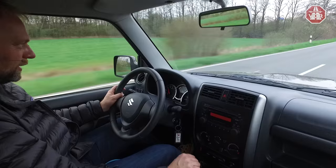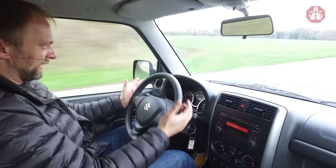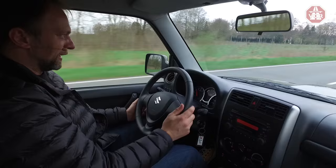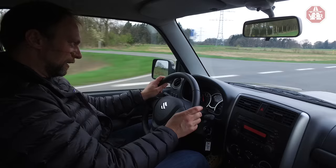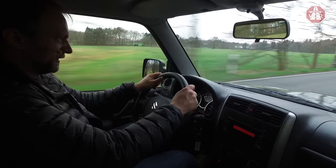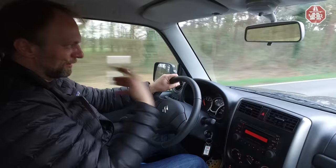By the way, the steering in the middle, you have a little bit of room for playing around, which is normal for SUVs and Jeeps, which is okay, especially if you go off-road, you want to have a little bit of play inside here. But I was quite pleased that you can maneuver the car in the street and the city limits downtown pretty well. The tires are not that big even, and the support by the power steering is not that great either. But overall, you can handle this car in the streets, in the city even, pretty easily, and I like this.